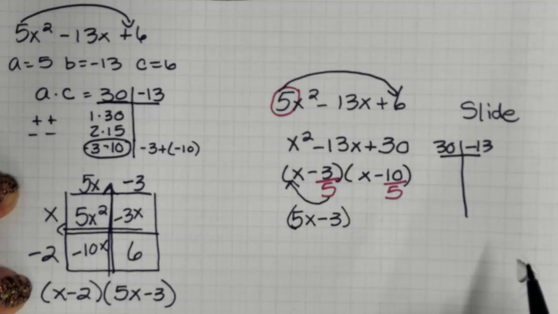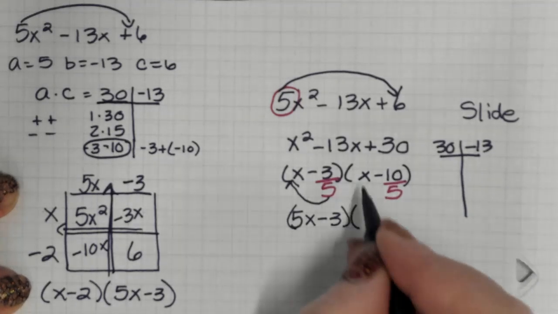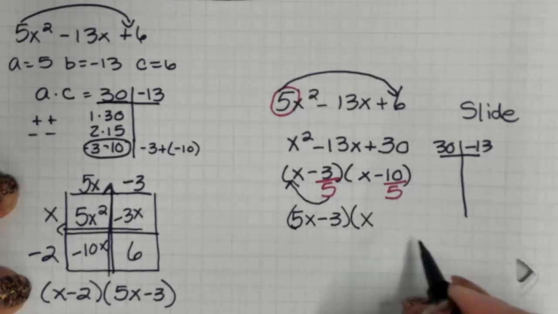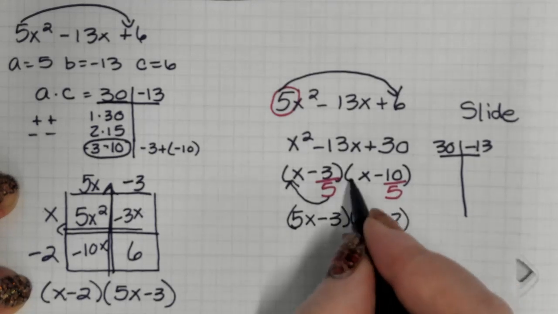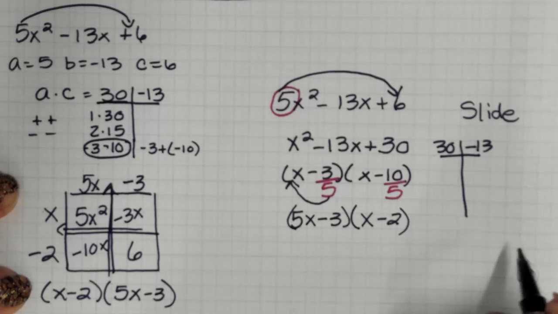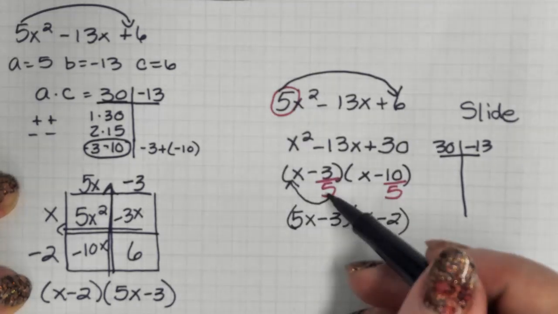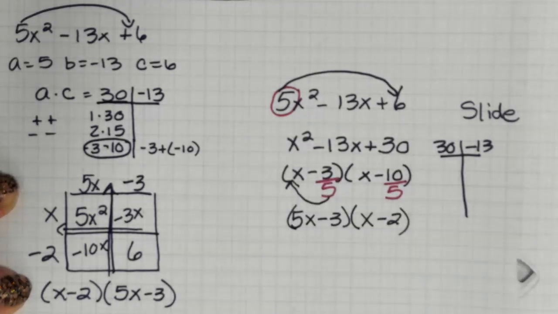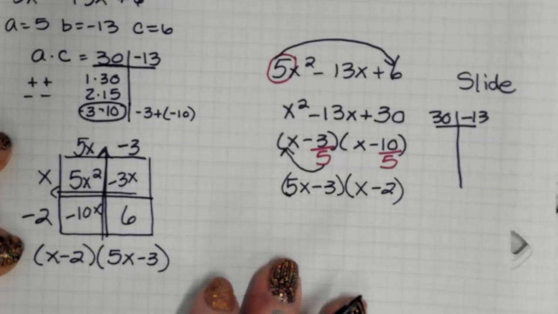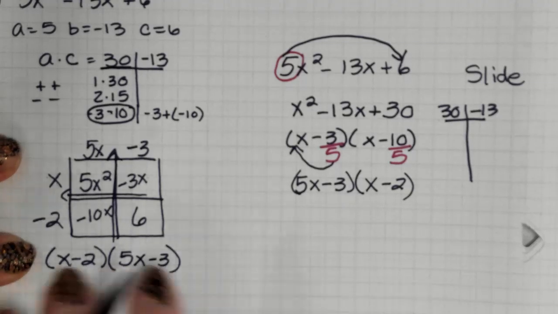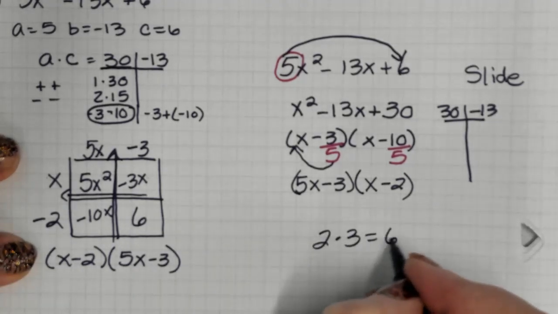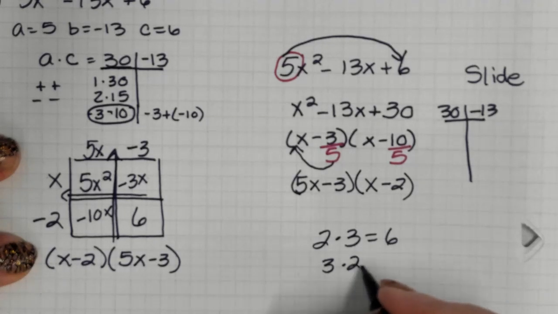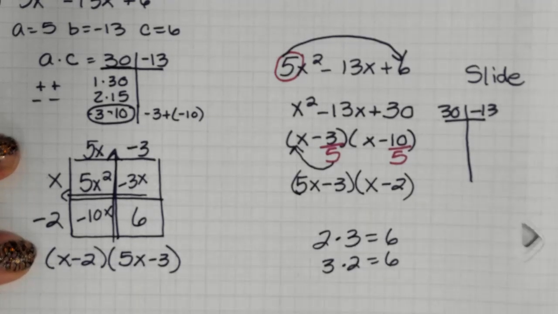That's the bottoms up part. X minus 10 over 5, does that simplify? Yes. So this 5 does not come to the front. No bottoms up. So slide, divide, bottoms up. Did we get the same answer? We sure did. I wrote them, I reversed the order, but that's okay, because keep in mind, multiplication, they're the same. It doesn't matter the order.